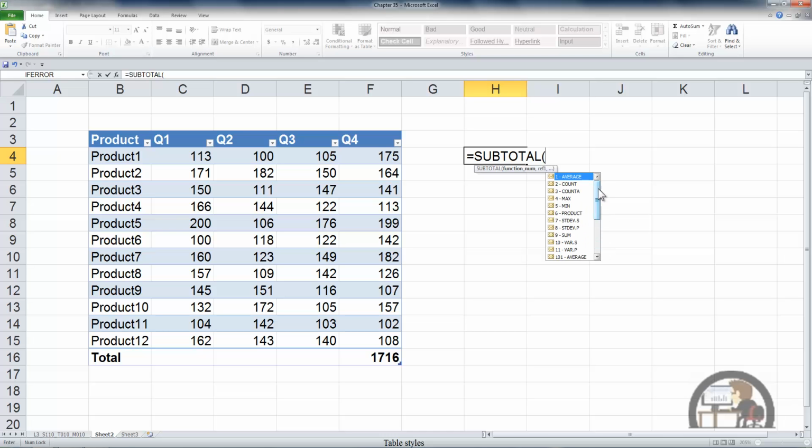The first grouping begins with number 1 that's average, and you can see at the bottom number 101 is also average. And when I go down, count number 2, 102 is at the bottom, count A is 3, 103 is at the bottom, count A as well.